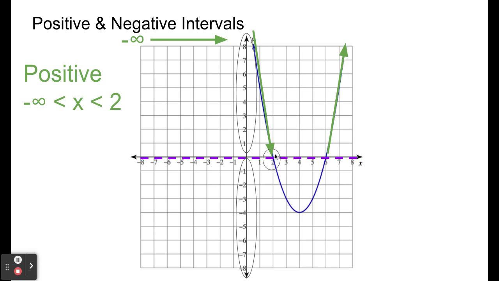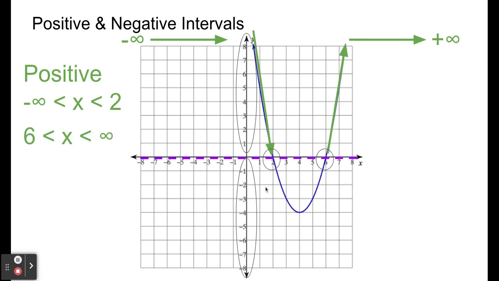Then you can see our graph dips below the x-axis, but it turns around and it comes back up. So we can see that up here, our graph turns green again, and we have another piece that is now above the x-axis. Now that rises above the x-axis here at 6. So our graph becomes positive again at 6, and as it goes all the way to the right, it's positive. So that interval for the other positive piece is going to be from 6 less than x less than positive infinity. So those are our two positive pieces.